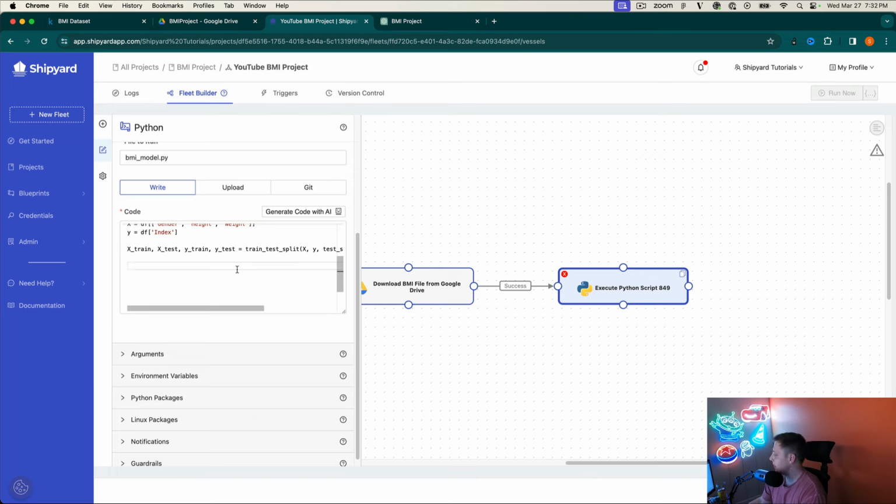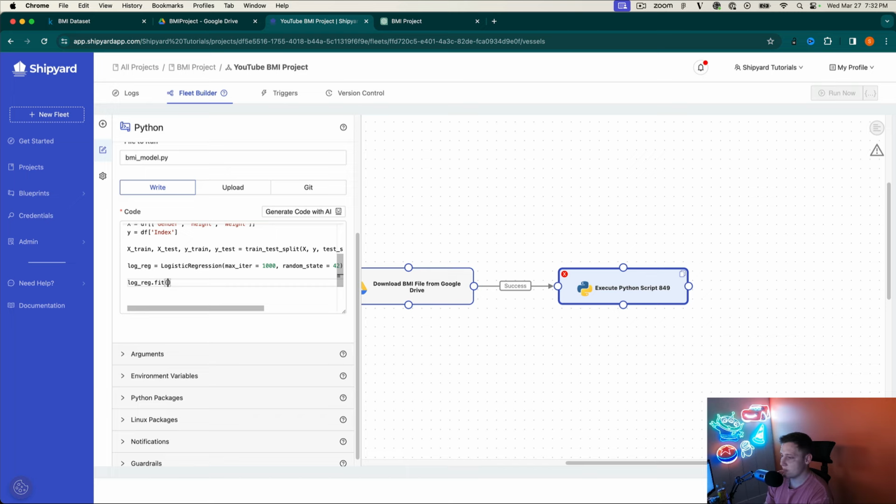Let's continue on here. So we can do our logistic regression model. We're going to call LogisticRegression there. We're going to start off with a max_iter of 1,000. And again, we're going to use that random_state of 42 just to be consistent. So that's perfect there. So it's going to build that logistic regression model. We're going to do a fit.